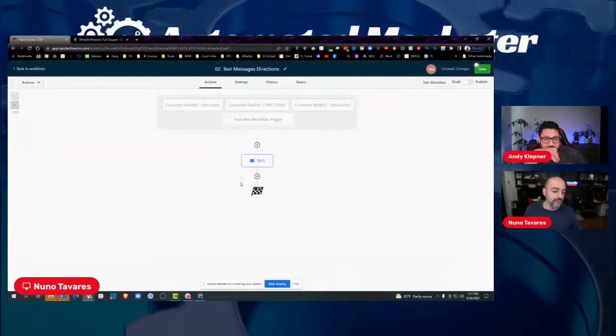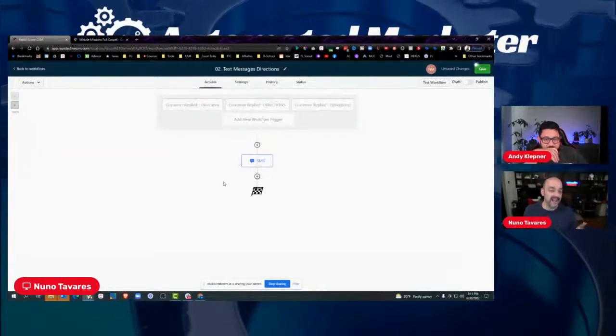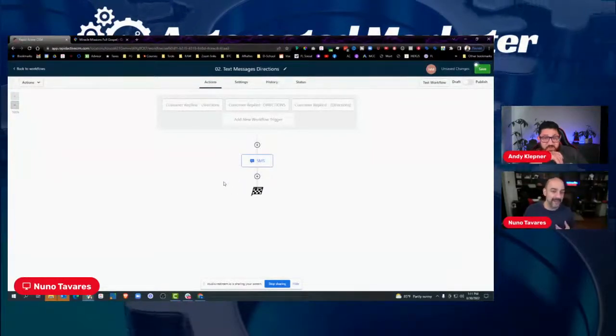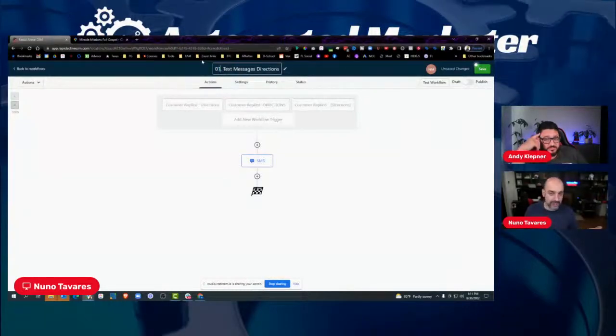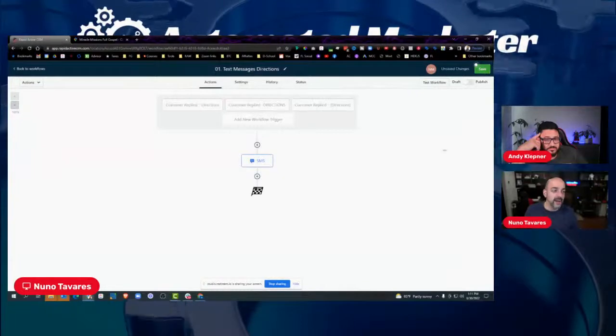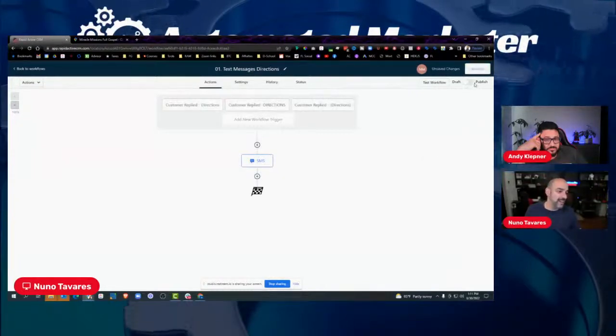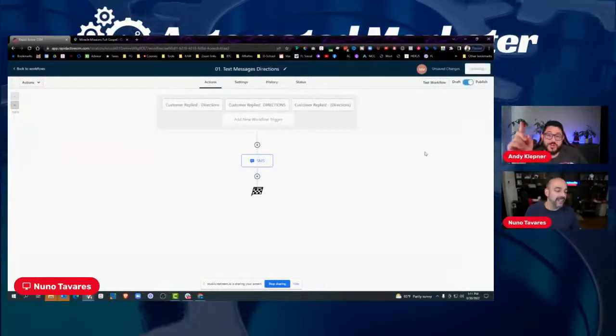So that kind of covers a very simplistic thing you can do. I know it sounds cheesy, but think about it. Like if I'm about to go into a church and I need to get directions, here we go. What if you want to get an automated reminder every time?